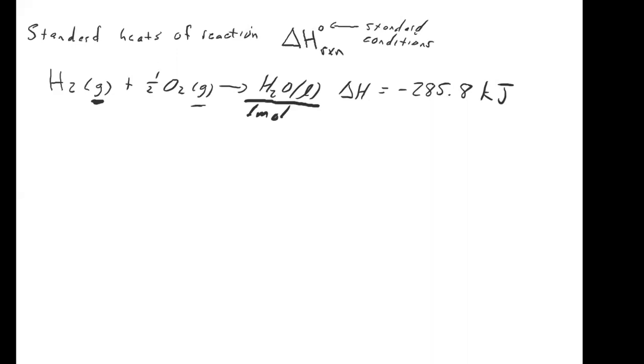But at a given temperature, there's generally a most stable form for each material. If you're at room temperature, the most stable form of water is liquid. If you're below the freezing point of water, the most stable form is solid. And if you're above the boiling point, above 100 degrees C, then the most stable form of water is a gas. So what this is telling us is that we have hydrogen, oxygen, and water all in some particular state, some particular phase.